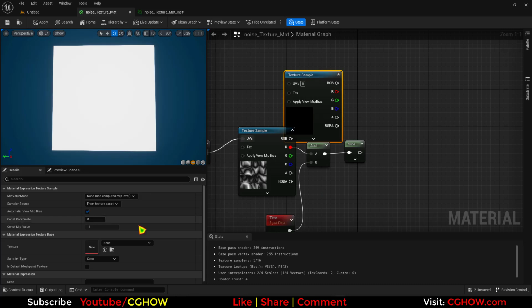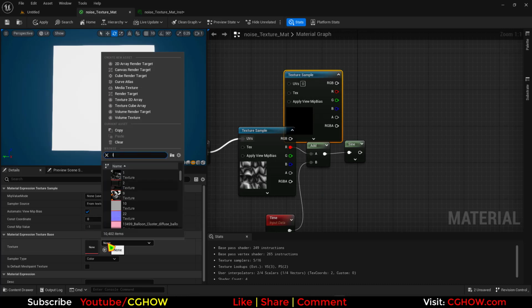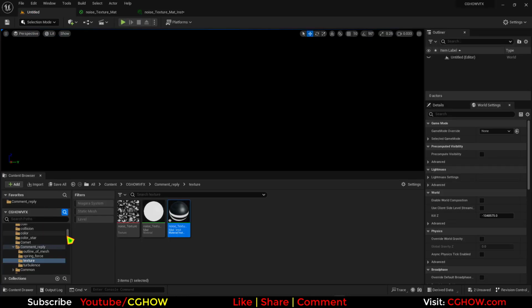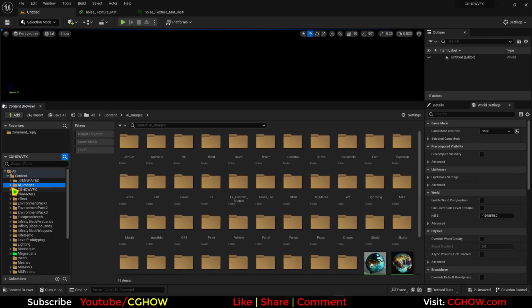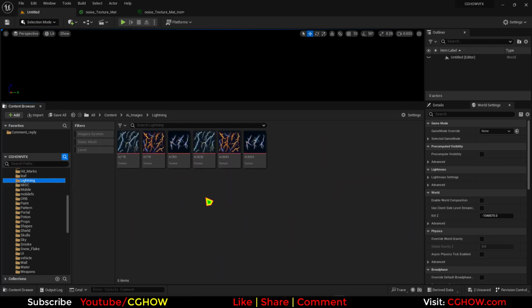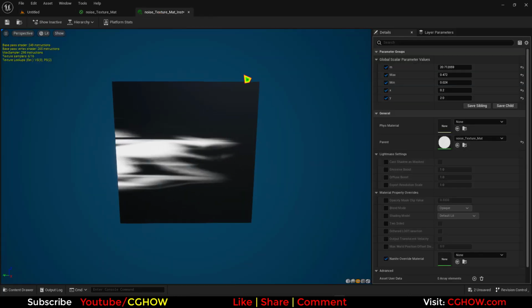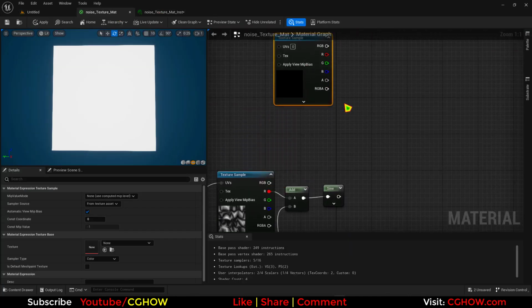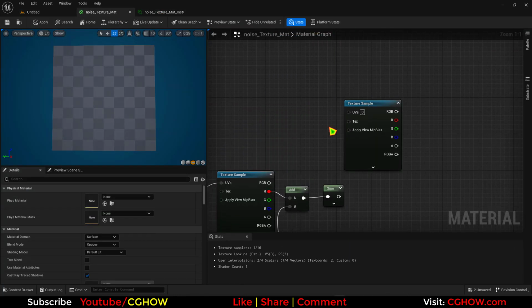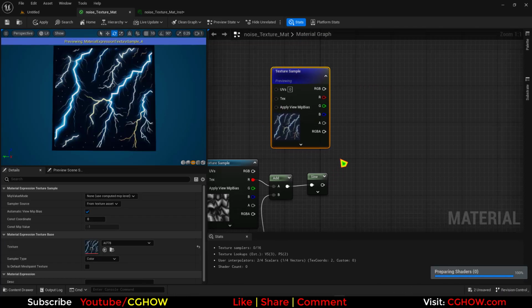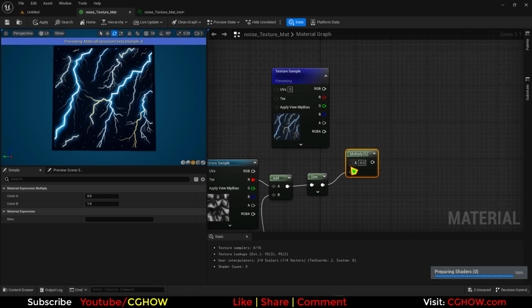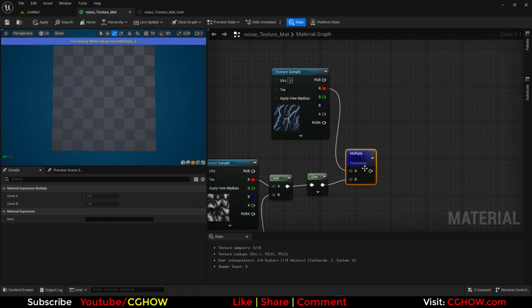If you have a lightning texture, let me quickly search in my AI images. Like you have a texture similar to this, you can take this texture, and if you want to animate this kind of texture in place, this lightning, you can just add this and multiply with this.